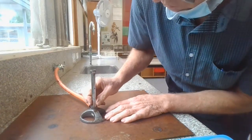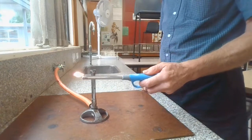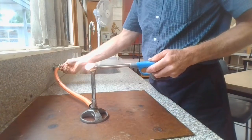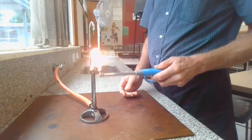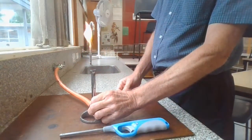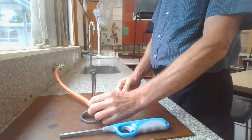Make sure the air hole is closed. Light the lighter first, and then turn on the gas tap. If it doesn't light immediately, you may need to wait for the gas to blow through. If you need a little bit of air in to stop the smog, or you need the hotter heating flame, open the air hole.